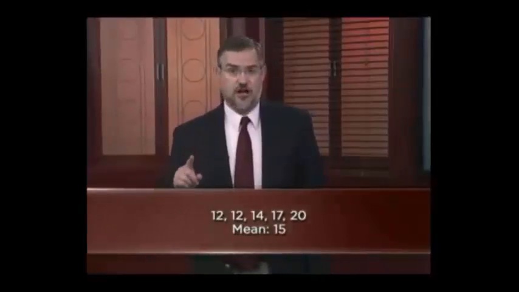Now, let me make a couple quick comments about this mean that we just found before we move forward. First, notice that the mean of 15 is not one of the numbers in our list. This is very important to see. The mean does not have to be one of the numbers in the original data set. That, by the way, is not true of the mode or the median, usually. So the mean is allowed to be anything at once, although it's important that it lands in a certain range, which we can talk about later if we want.